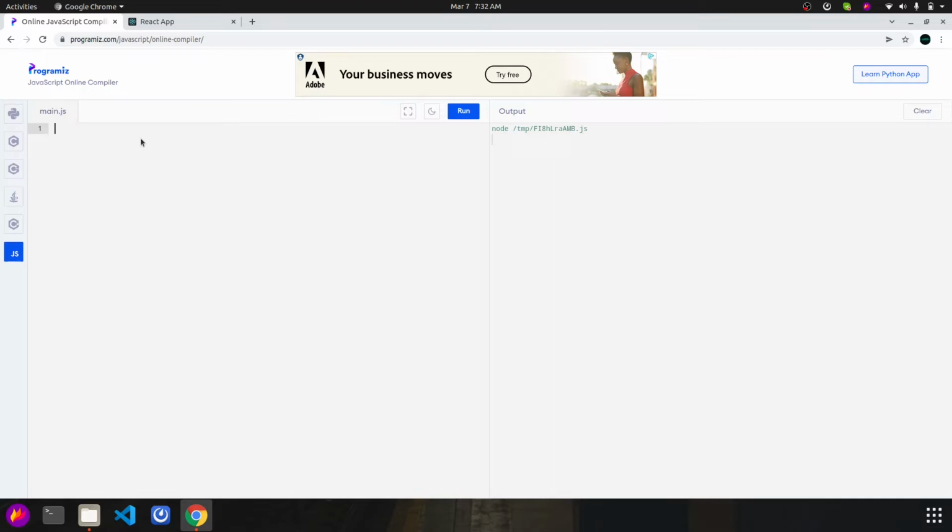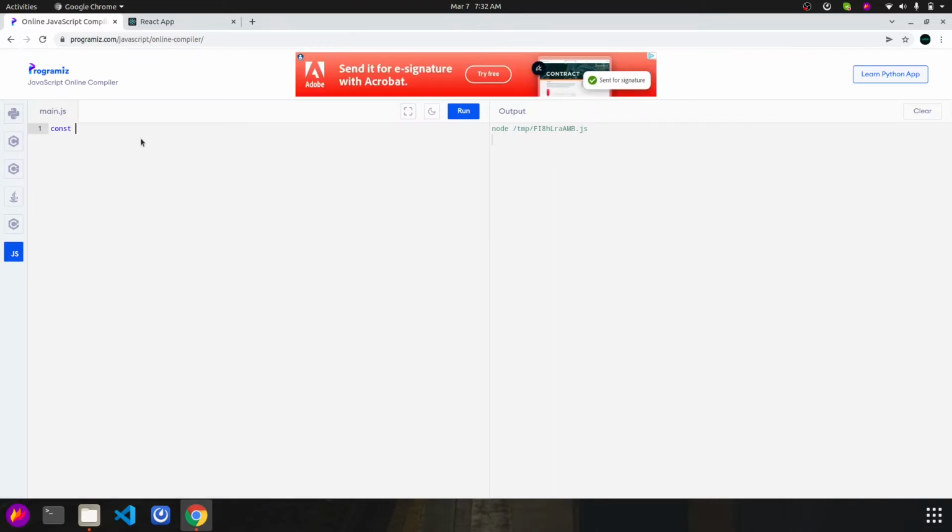Now we will convert a simple function. Let's suppose we denote a square. Now, multiply is equal to a normal function, denoted by braces, and then we will take parameters like a comma b, and we will return a cross b.